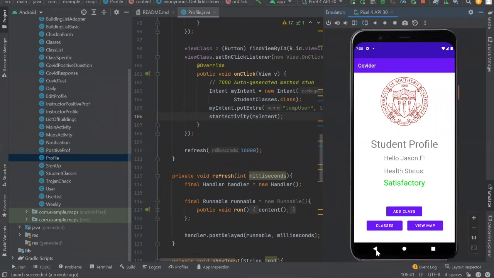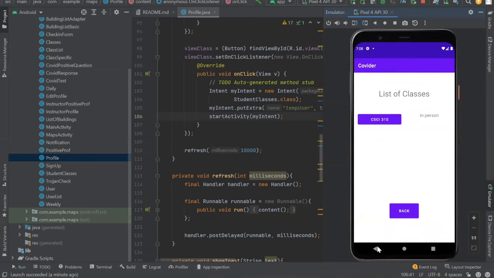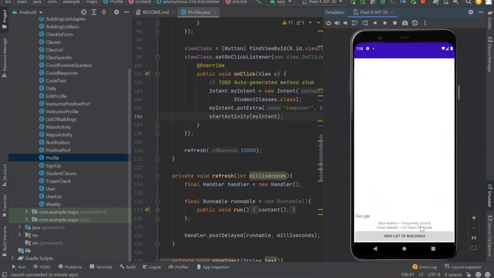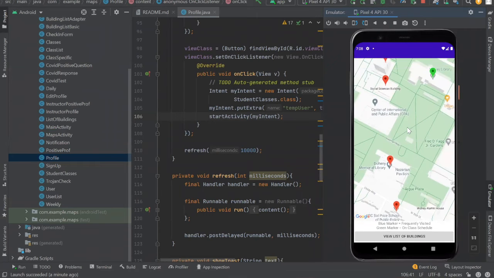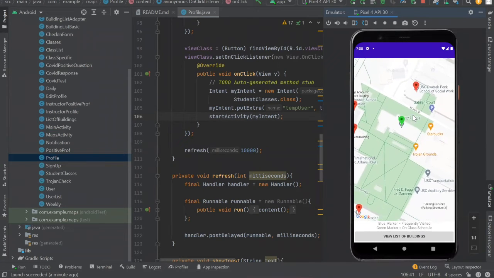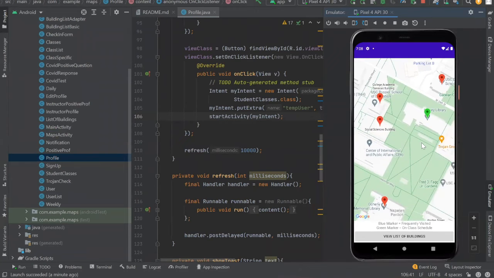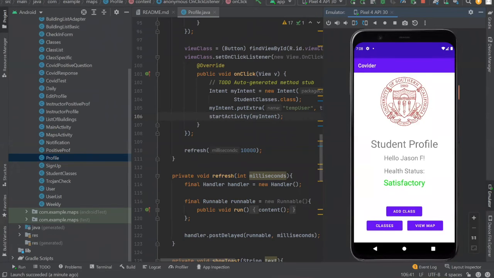You can also show that classes show up on the map as green markers. Oh, true. Okay, so that's one thing I forgot. So since Levy Library was one of the classes Jason signed up for, it will show up as green in Levy Library map. So yeah, green basically indicates classes that you or buildings of classes that you are attending, and then blue is frequently visited, and red are just the rest of the buildings. Yeah. But yeah, that's our entire demo. Thank you.